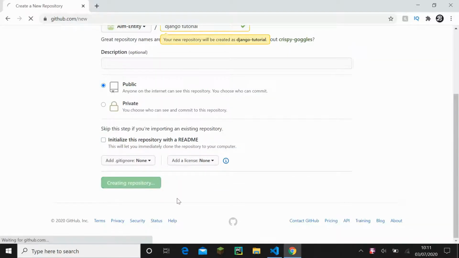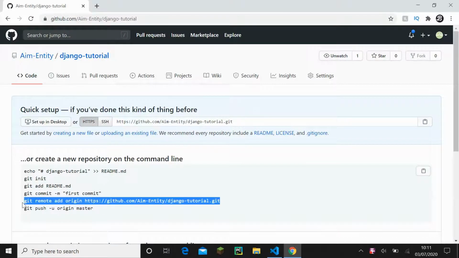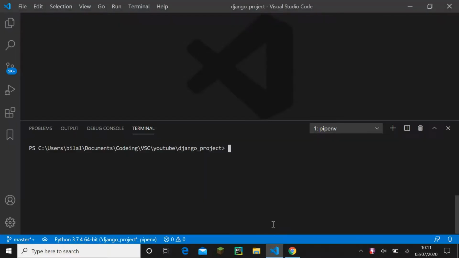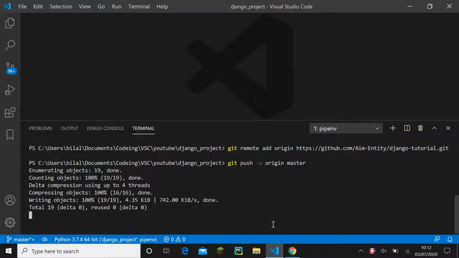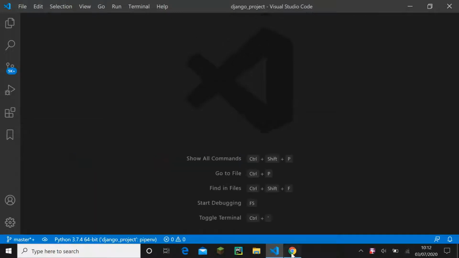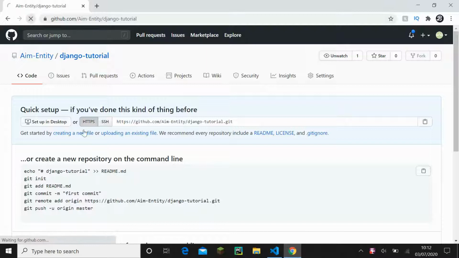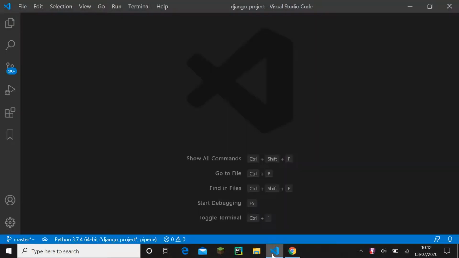Okay. Copy paste this, and then the last command. And then we can clear. So load this page, and yeah, we've got our files in here.